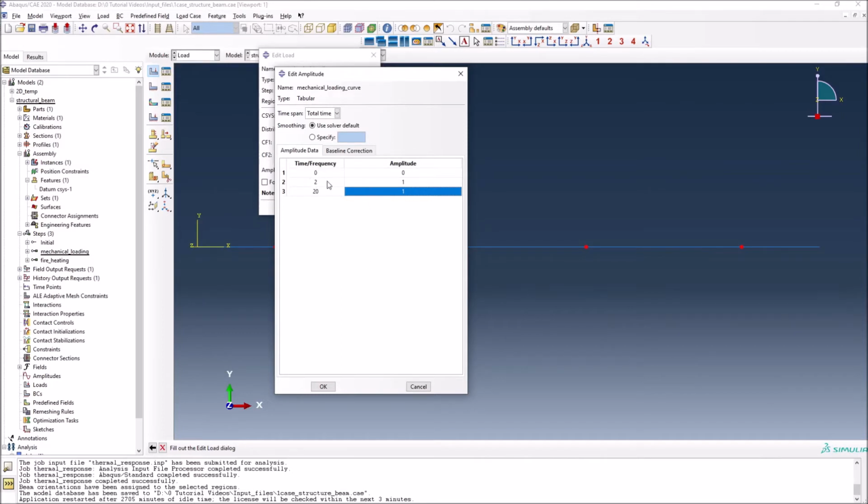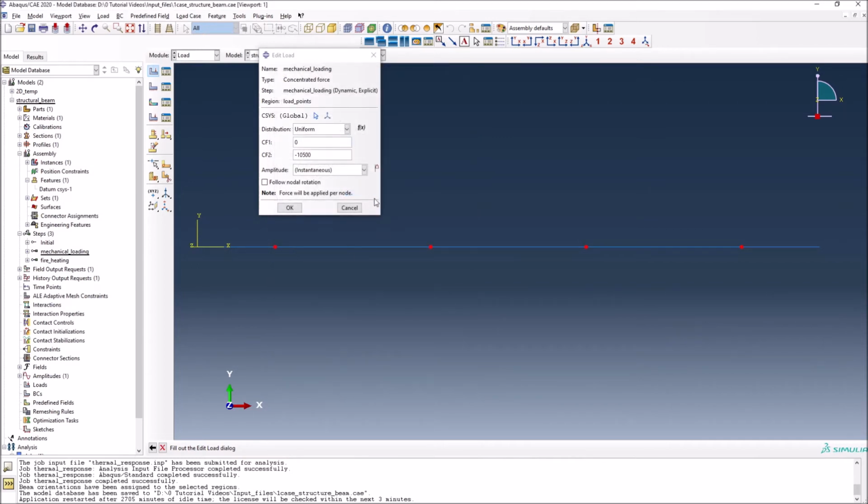The first step is the mechanical loading step, and the other is the heating step. So we have scaled our simulation to 20 seconds, and now let's click OK. You can see here that we have created this mechanical loading curve, and now we select this curve, and then OK.